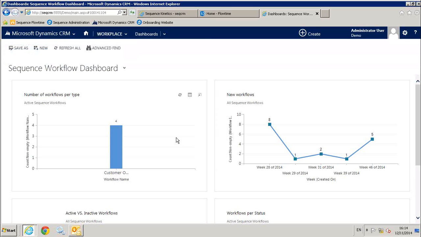I'm going to go through those 5 elements that I talked through. I'll be touching on each of those as we go through the demonstration. What I'm going to do is just walk you through a simple little demonstration of a custom onboarding process. May not be relevant to you. Don't worry too much if it's not. What we want to show are the capabilities of Sequence Kinetics and our CRM edition and how it can bring to life Dynamics CRM.